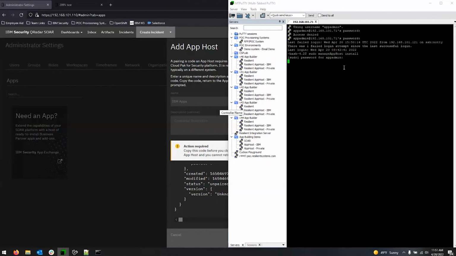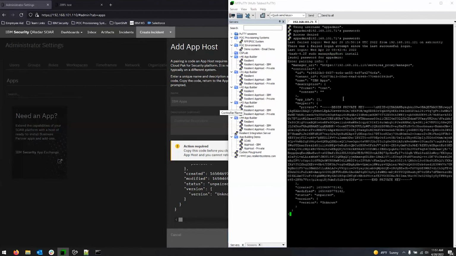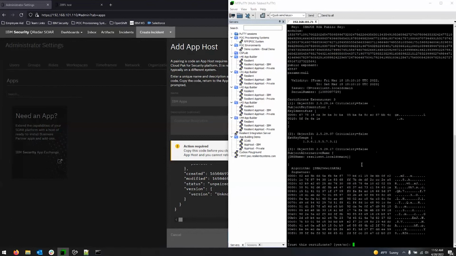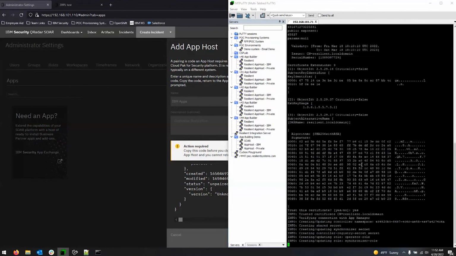It'll ask for my password again. And then it'll ask for that pairing information. So from here, you can just go ahead and paste that pairing information directly in there and then hit enter. And it'll ask you if the SSL key is all right. And just type in yes.